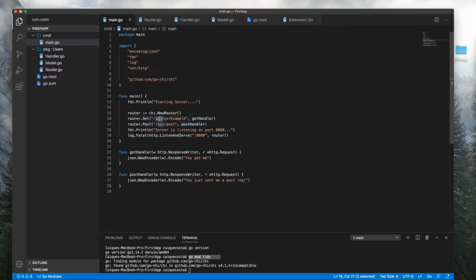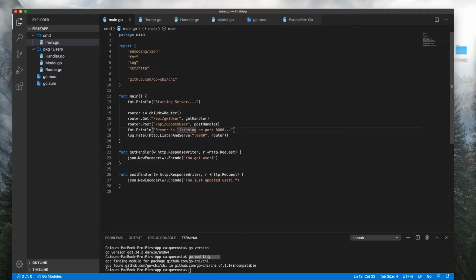Well, let's just call this, I don't know, API/get user, you got user 1, and then post is update user, and we'll put this here, you just updated user 1 for now.